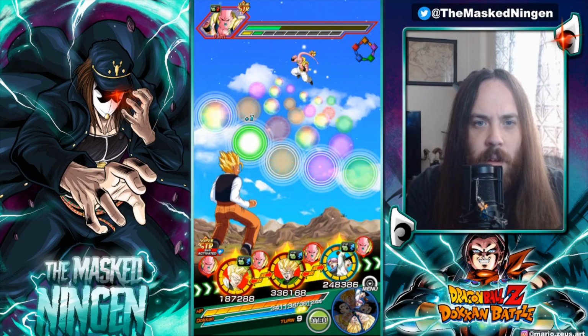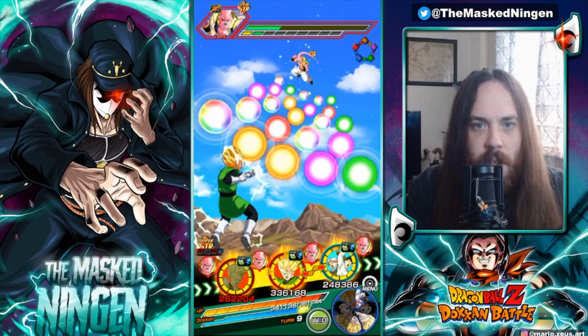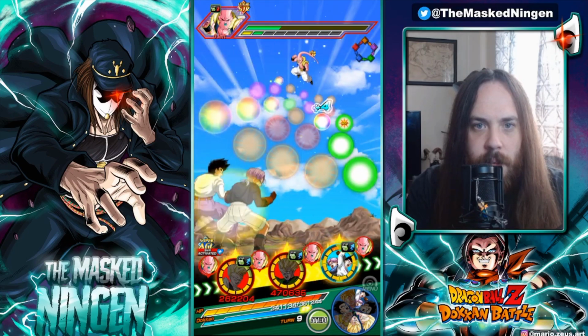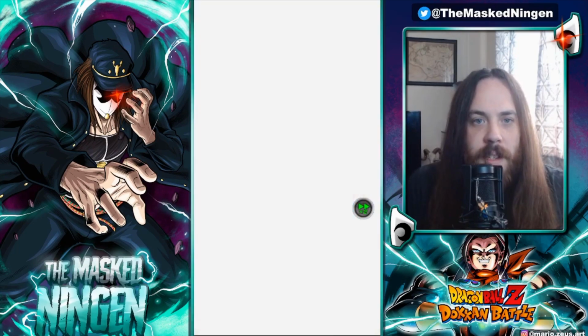High School Gohan shouldn't finish him off, especially because he's going to heal as well. So, try and avoid the Dokkan attack here. Okay, good. There we go. Alright, so he's going to heal a little bit.